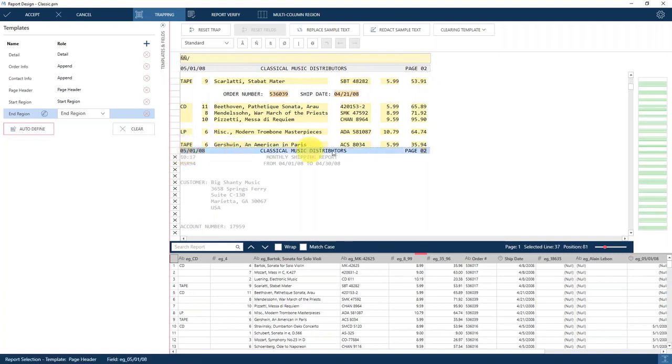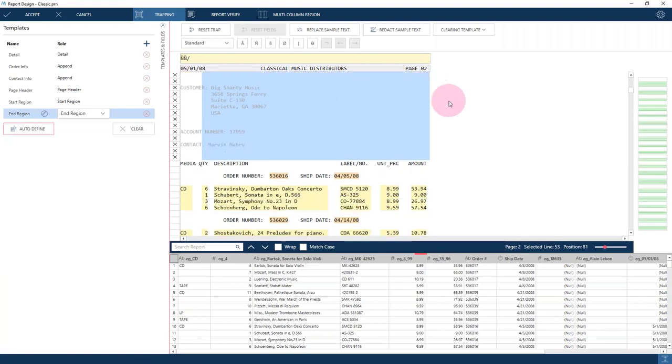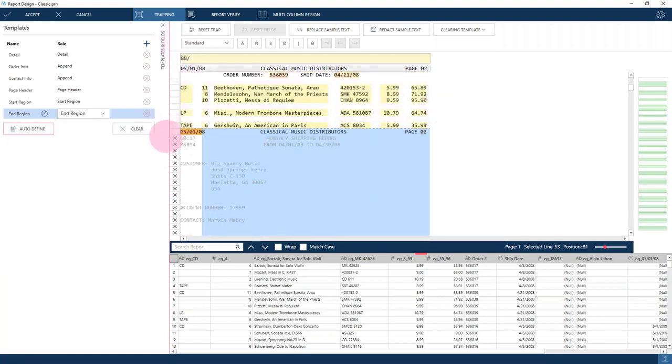So right here you can see I still have this line available for capture, but after that line, it turns off. And it stays off until it comes across the word media. So essentially all I've done at this point was just gray out all the page header information at the top. So, all right, that's what it does.